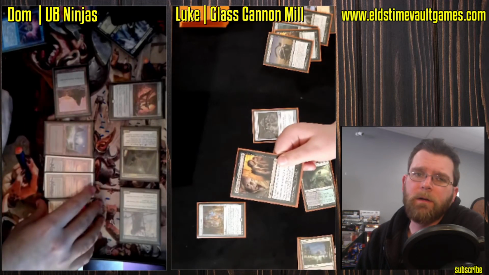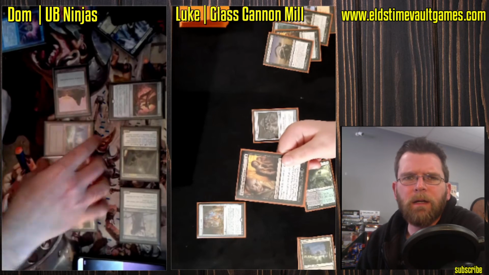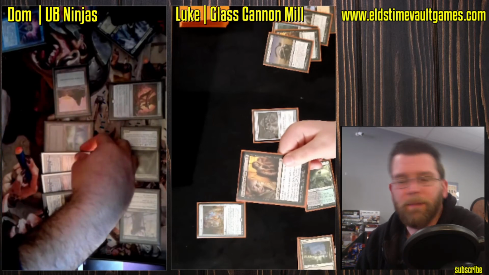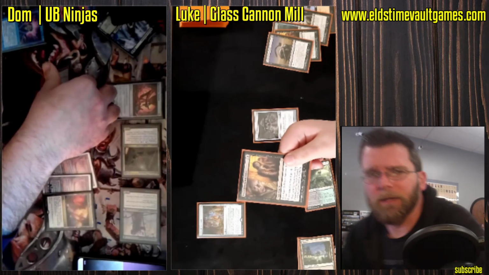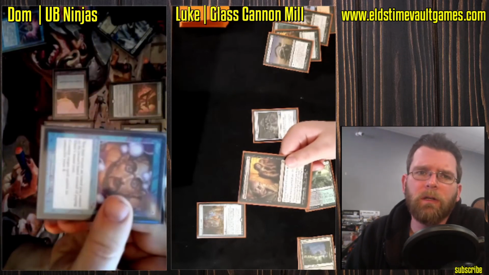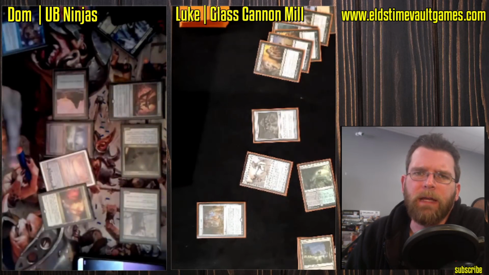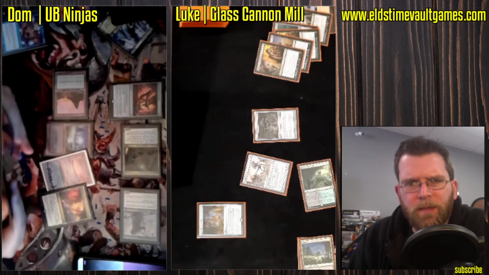Oh, he's got another Heartless Summoning. And he knows what's in Dom's hand. I believe we got to see Dom's hand. I don't recall it, but Surgical Extraction does get to show you your opponent's hand. So Daze stops that Heartless Summoning.